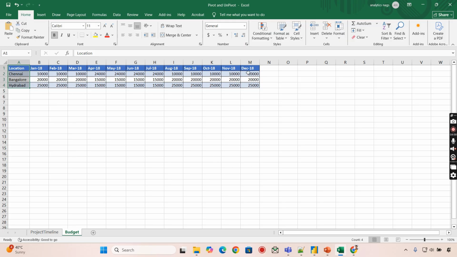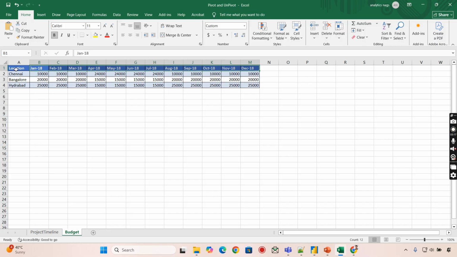But this data will not help us with anything like that. So basically you need to convert this data into a single column, and this value should appear in a new column for that particular respective column's value, right? So how to do that?